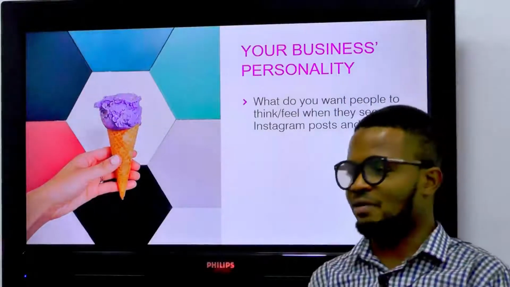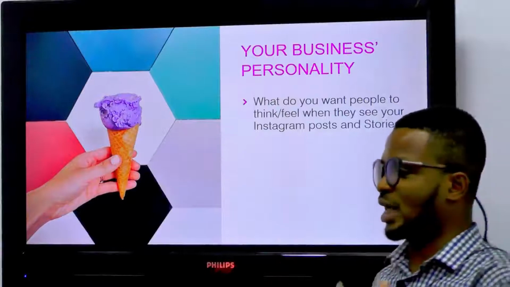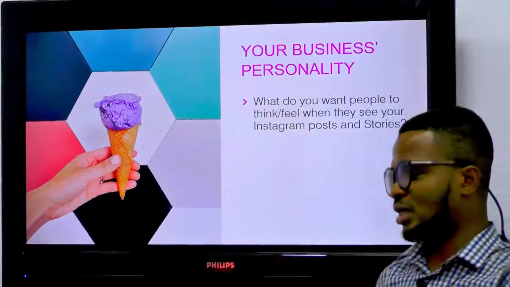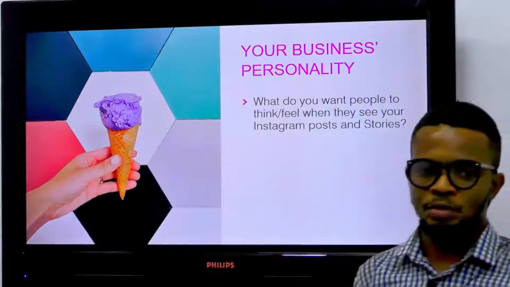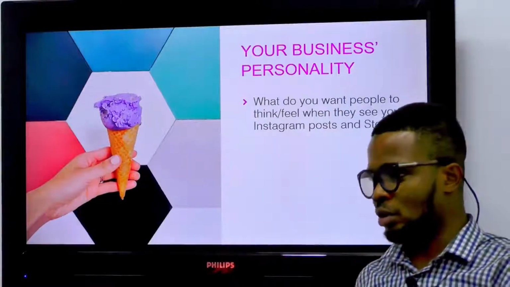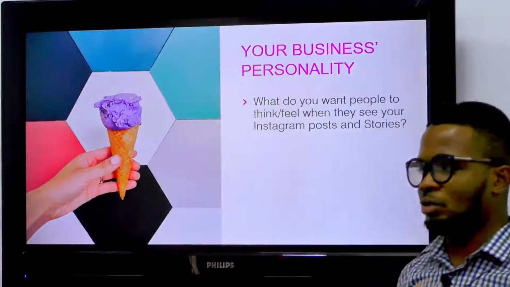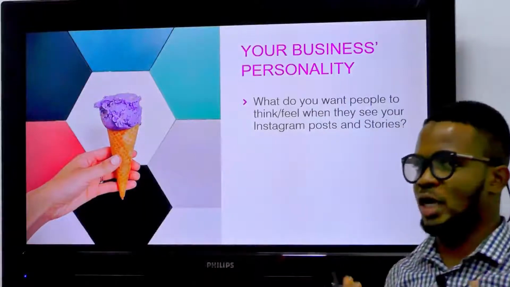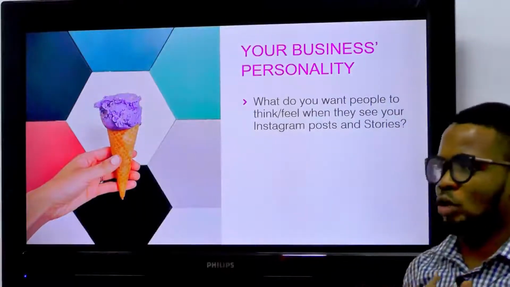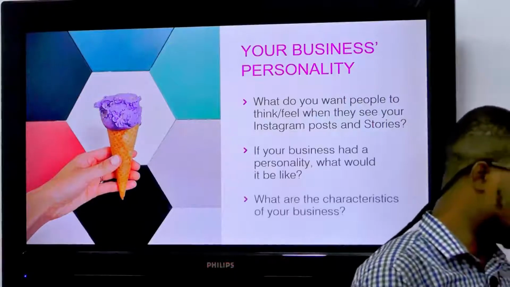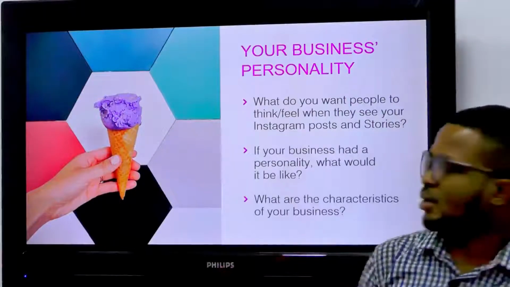If you see an MTN advert anywhere in the world, you will know this is an MTN advert. If you see a Pepsi advert anywhere in the world, you will just know that this is a Pepsi advert. So when people see you, would they be able to identify you? Because that is what helps you to build your brand over time. People need to know that this is you, and people need to know what to expect from you over time. So you need to have a signature for your business.